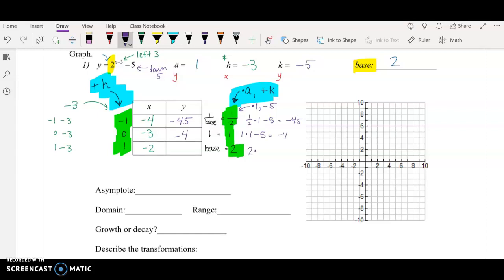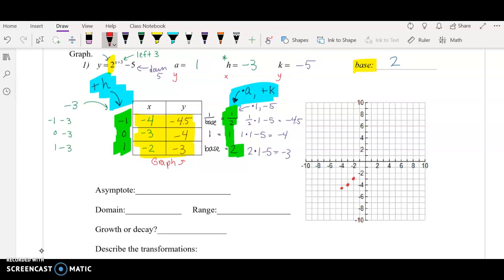And then our next one, we're going to do 2 times 1 minus 5. When we figure out what that equals, that's -3. That's our new y value. And so this part in the table here, this is what we're actually going to graph, those new points, because we have now moved them left 3, we have stretched them by 1 and moved them down 5. So -4 comma -4.5 is about here, -3 comma -4, and -2 comma -3.